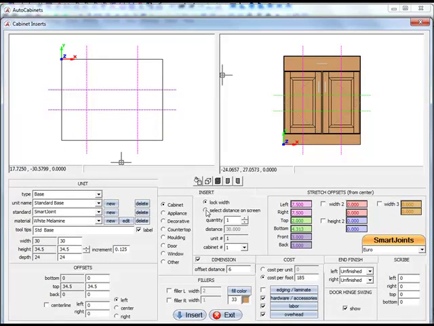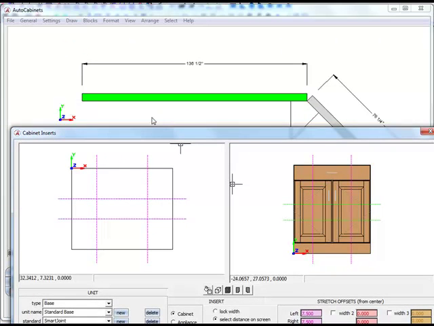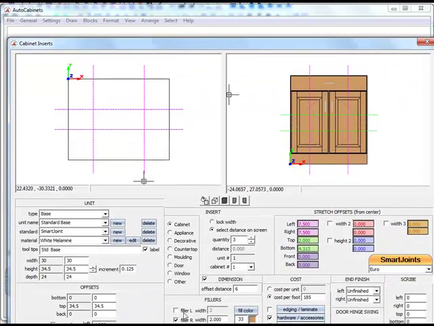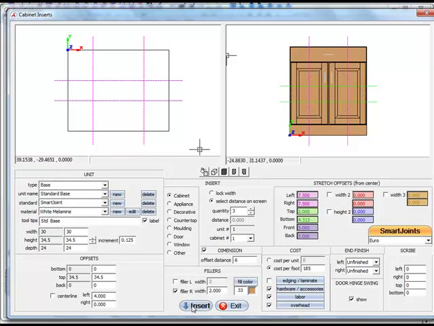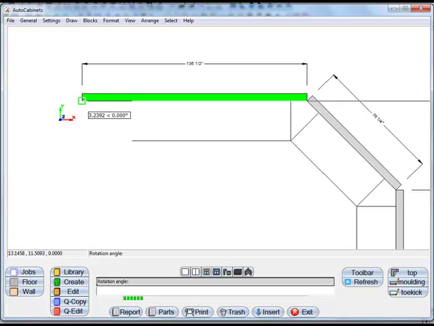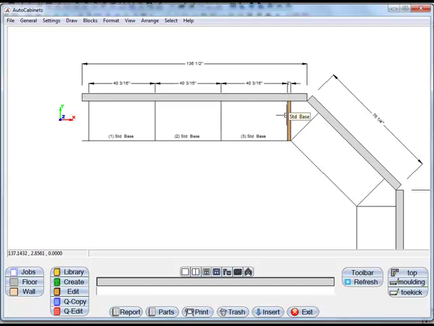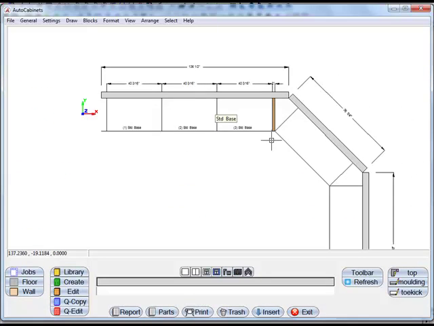So I'm going to say select distance on screen, 3. I want a 2-inch filler on the right side there. I've got select distance on screen, the quantities and the filler. But let's also say I want to offset it 4 inches from the start, just so I don't go all the way out to this end. I'm going to pull this back up and say insert. I'm going to click the start of the wall, our cabinet guidelines, pop that in. There's our 2-inch filler to the end. These are evenly divided out here.